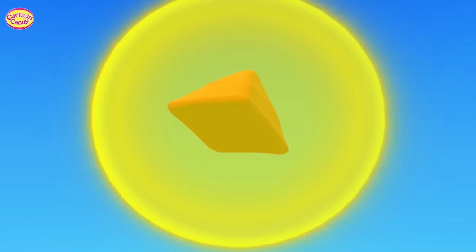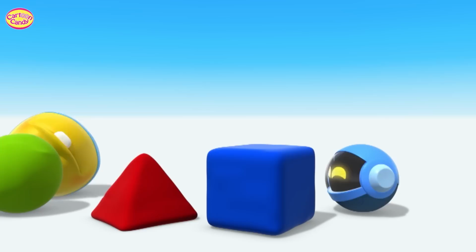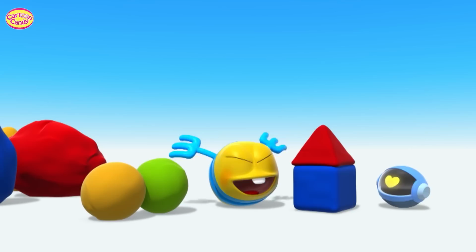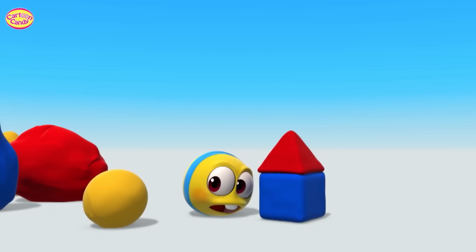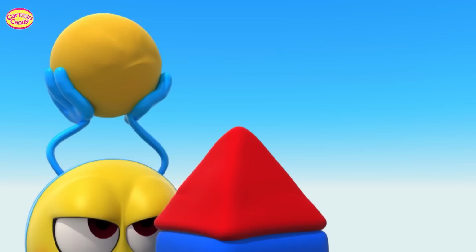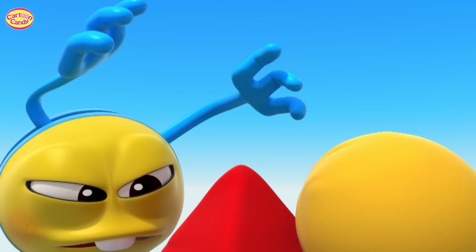Three more clay shapes. Now what? Kit built a little house. Whoops, that didn't work. Maybe? Maybe not.